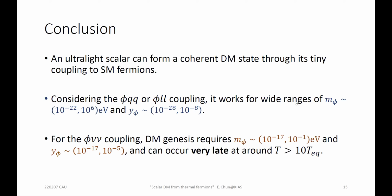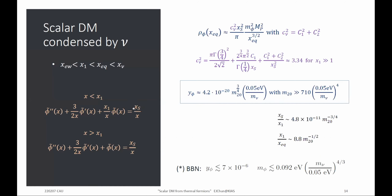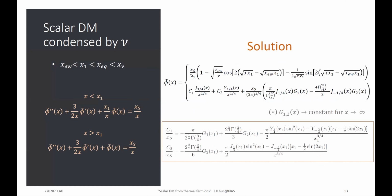I have a question on the neutrino coupling. In the case of neutrinos, as I understand, you need a displacement due to the fact that the thermal correction has a minimum which is different from zero, right? The minimum of the thermal potential. In this case, yes, this is the minimum. But in other cases, it doesn't have to be. This acts as a source term anyway, so starting from 0, as time evolves, phi increases in the general setup. But in this particular case, the initial low minimum, the vacuum value, is fixed. So this is the difference between neutrinos and the other cases.